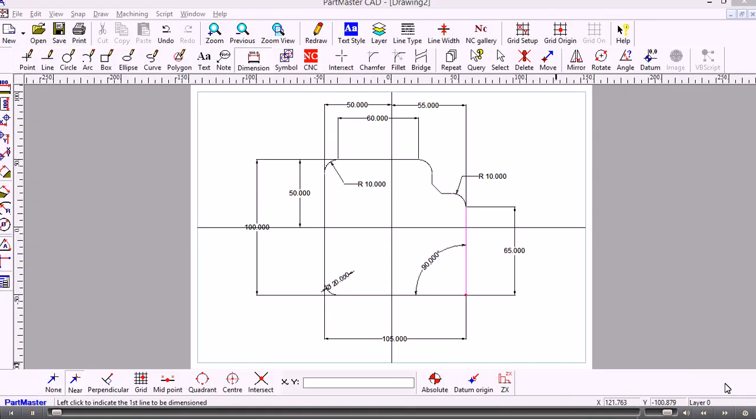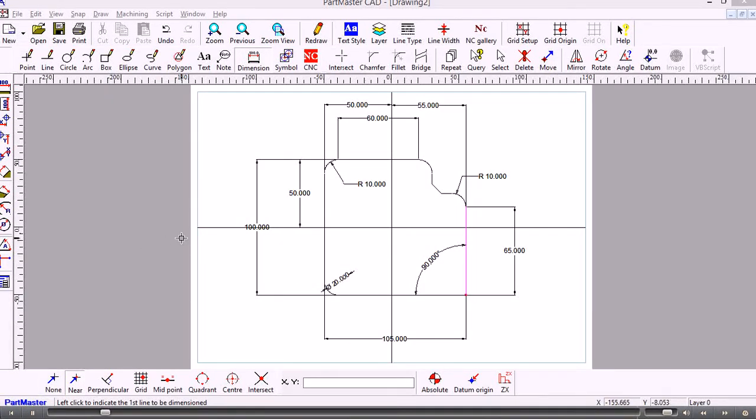In this video we'll show you how we can create a contour, which is the geometric element that is required for the milling software. A contour is pretty much the same as a polyline that you might be familiar with in other CAD systems. It's a series of linked line and arc segments that the machining software will follow.